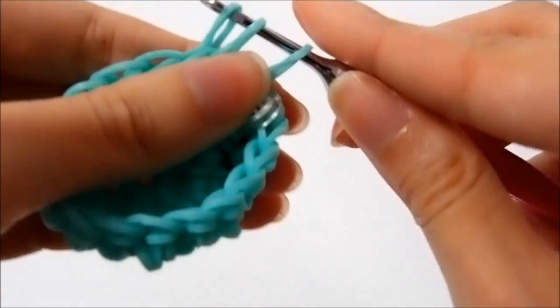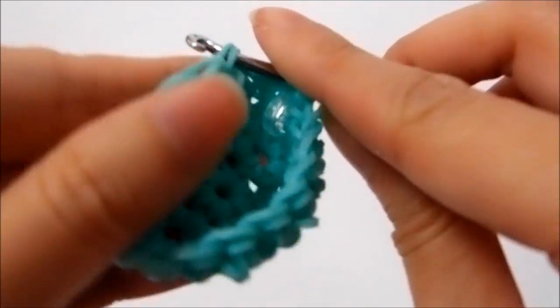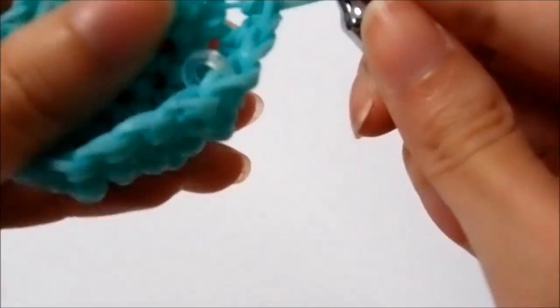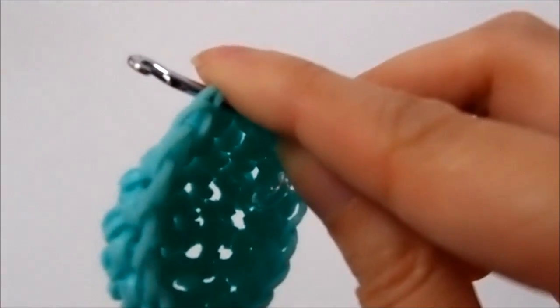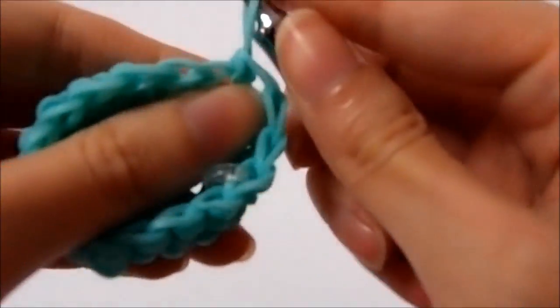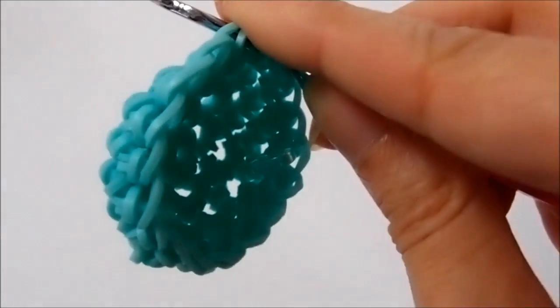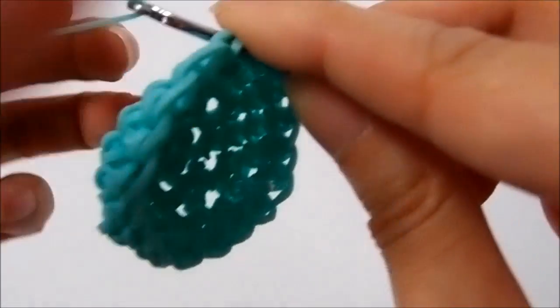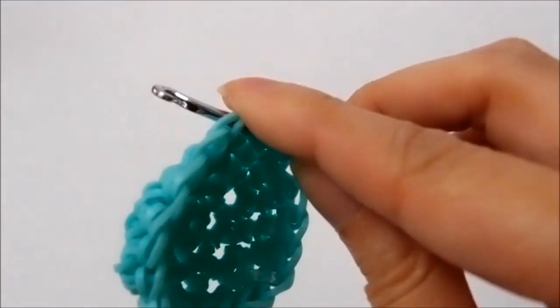I've actually decided to use off-brand Rainbow Loom bands for this tutorial just because it's a lot cheaper, and I actually like the mint color, so I don't expect it to last, but just for the sake of showing you guys how to make it. They tend to be a bit stretchier as well, so when you stuff it, you can see the stuffing inside. So yeah, if possible, just use the Rainbow Loom brand. It'll last a lot longer as well.